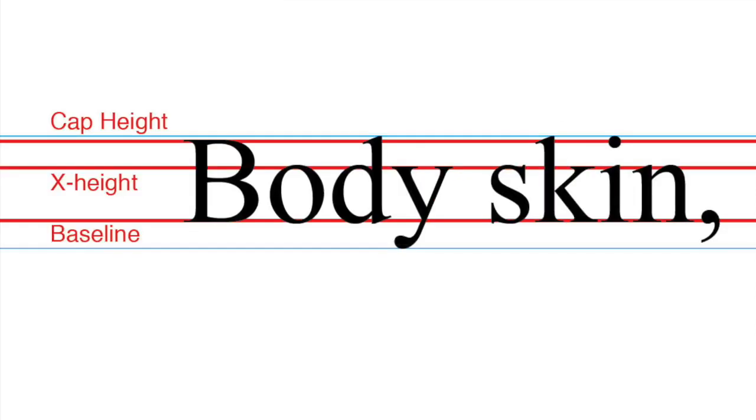So let's take a look at the way these letters are sitting here. You've got the cap height where the B is, but if you look, the K and the D go above the cap height, and that happens a lot with lowercase ascenders. And take note of the overhang on the O, that's going a little bit below the baseline, and the descender height there with the Y. Some descenders descend at different lengths.